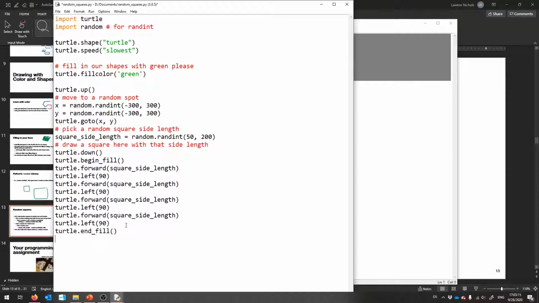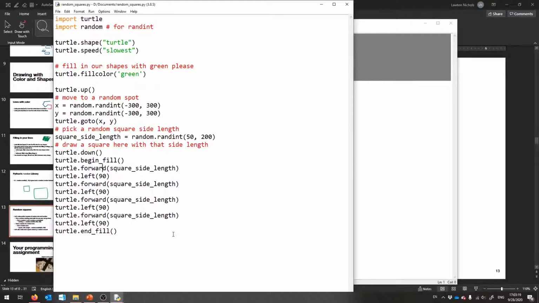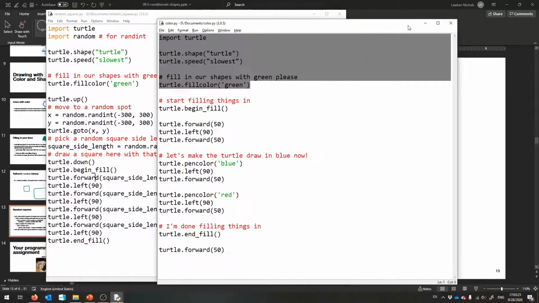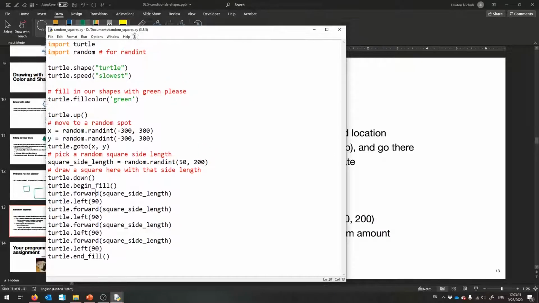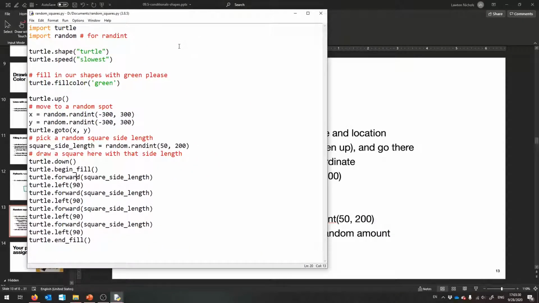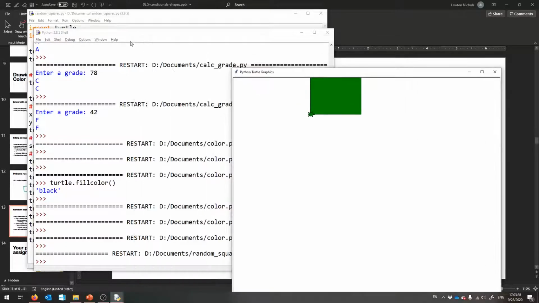Okay, but hopefully it makes sense to you that this is going to draw a square, and I encourage you to just read it a bit more, take some time, and convince yourself that this will draw a square. Let's test it to make sure it's going to do that right now so I don't eat my words. Nice. So it drew a random square up there.